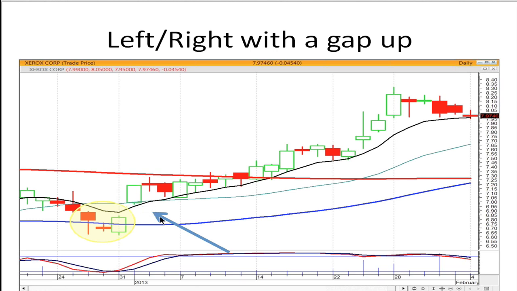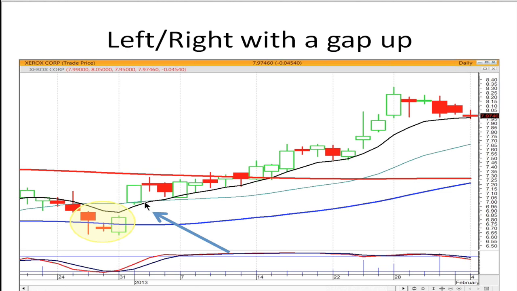We're buying immediately. I had somebody ask me a couple weeks ago, how long does it take for your technique to confirm you're in an uptrend? They asked how many days? The answer is 0. If I see a left-right combo and they open up positive the next day, that told me exactly what I should be doing. I'm buying immediately.